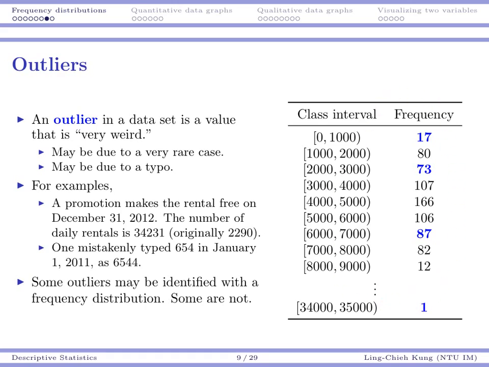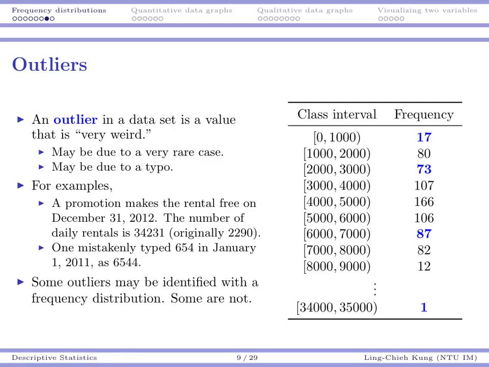Then you see that a frequency distribution is very helpful if you want to check for outliers. One situation that you will see is that we get a very weird number here. Almost all the numbers are here, but there is a class that is very far from other classes. Then it's quite likely that this is an outlier. You identify it, ask why that is, and then decide whether you want to remove it or not. This is easy, but some situations are not.